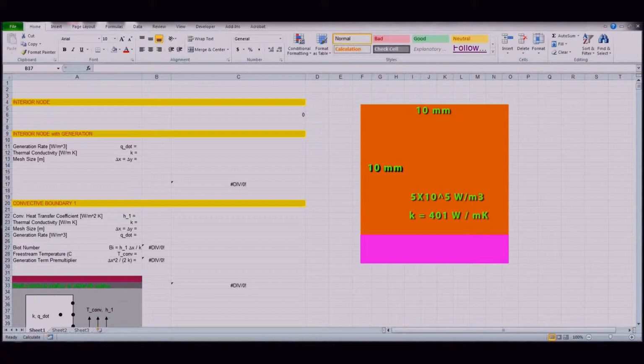The environmental conditions that this bar is sitting in: the free stream ambient temperature is 25 degrees C, as is the surroundings, and so converting that to Kelvin, that's 298 Kelvin. Convective heat transfer coefficient, we have a mix between forced and natural, about 20 watts per square meter Kelvin. Emissivity, we'll assume this copper bar has an emissivity of 0.75, so maybe it's a little tarnished. And the grid spacing that we're going to use is 1 millimeter for both delta X and delta Y.